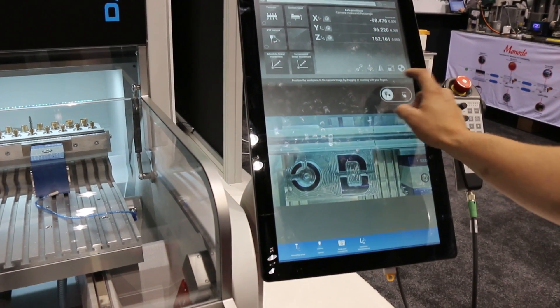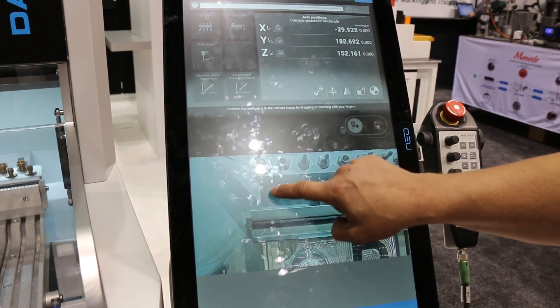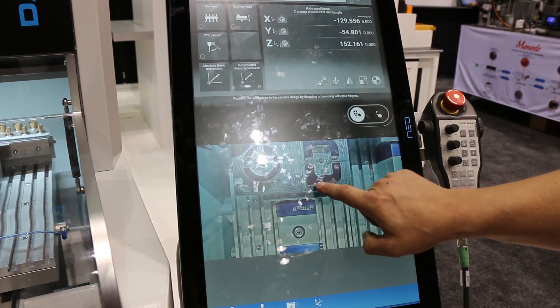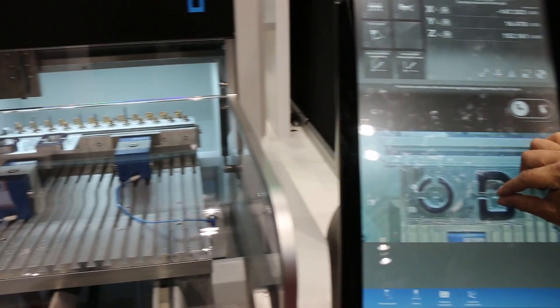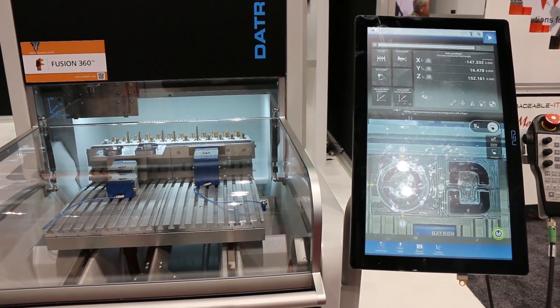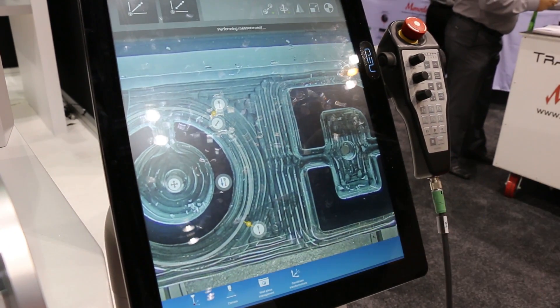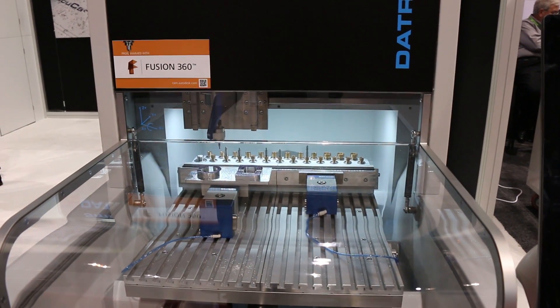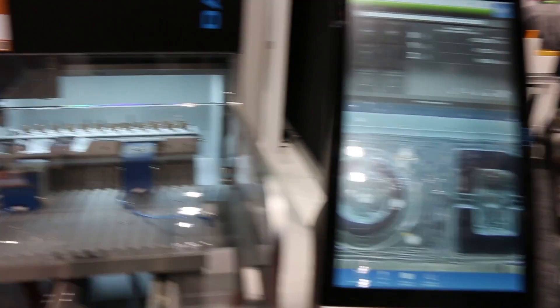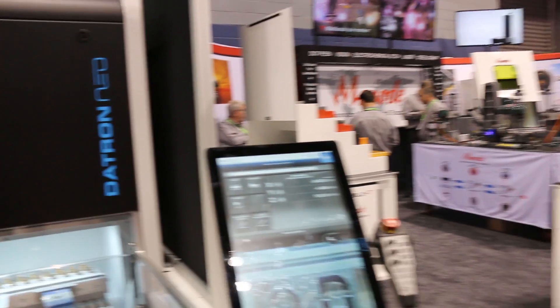So let me show you the awesomeness. You literally have a camera on the machine that is looking down at the part, and by using your finger you are literally moving the entire table — like an iPad on steroids. By clicking on the image you are able to start the probing cycle. We didn't enter any numbers at all — everything is visual. We're able to set up a part without having to have a keyboard. It's so sick.